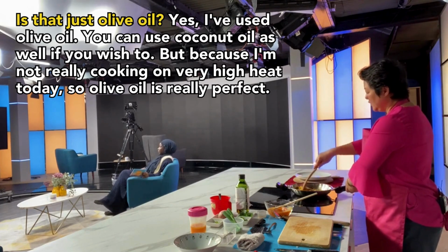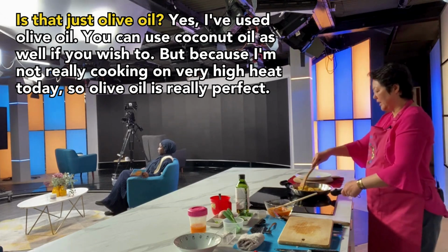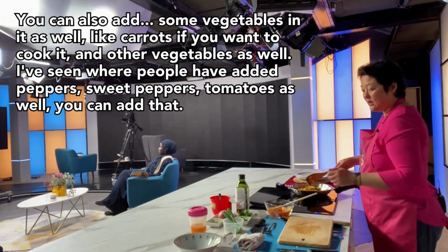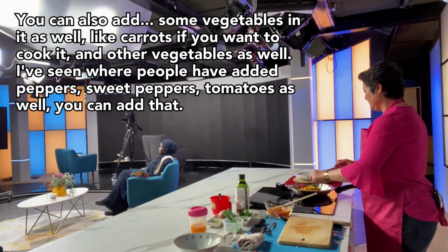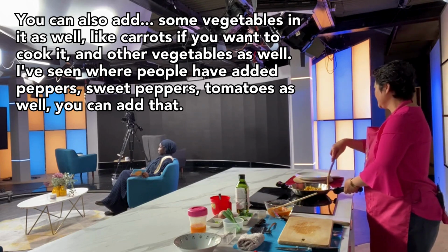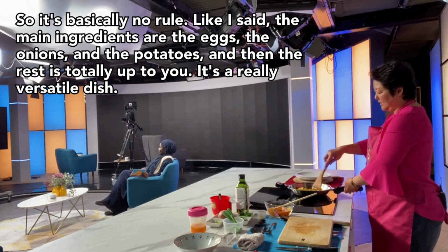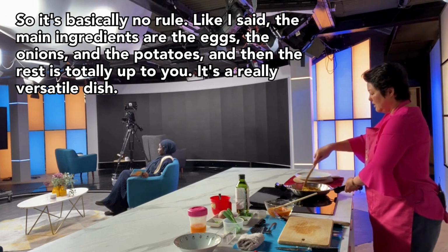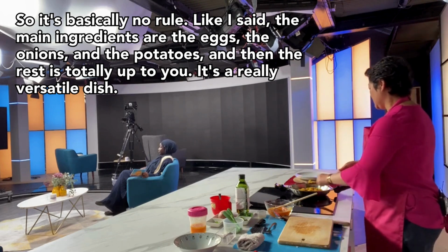Yes, I've used olive oil. You can use coconut oil as well if you wish to. But because I'm not really cooking on very high heat today, olive oil is really perfect to use. You can also add some vegetables in it, like carrots if you want to cook it. I've seen where people have added peppers to it, sweet peppers. Tomatoes as well, you can add that. So it's basically no rule. Like I said, the main ingredients are the eggs, the onions, and the potatoes, and then the rest is totally up to you. It's a really versatile dish.